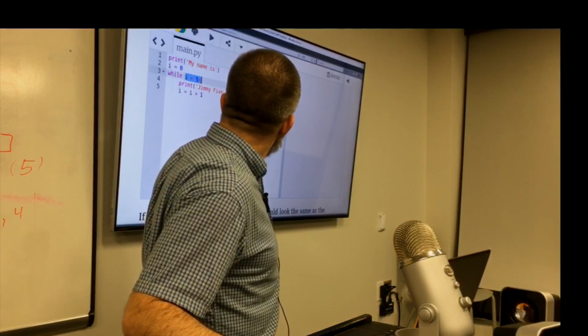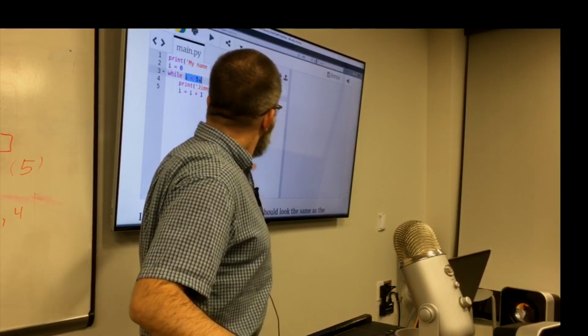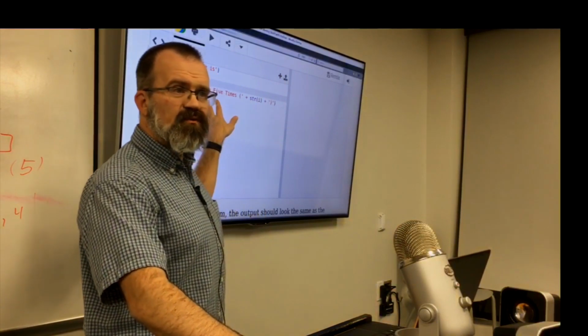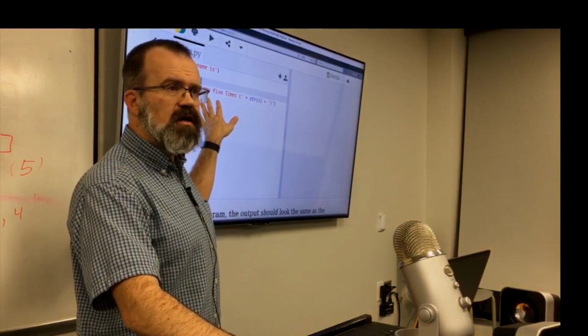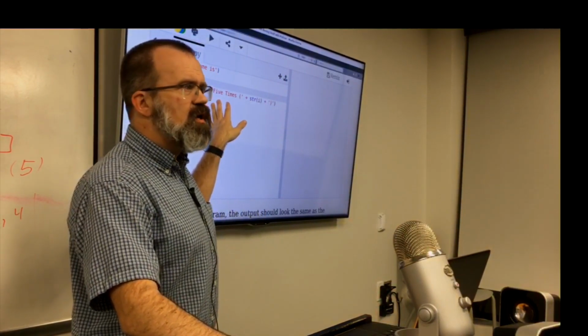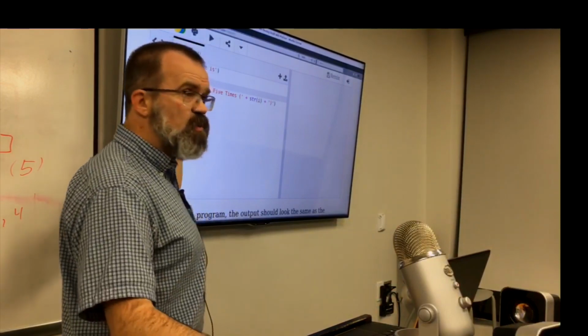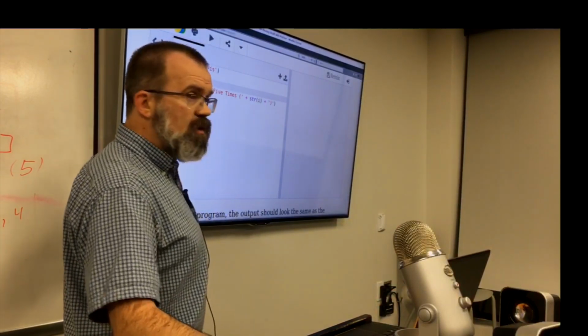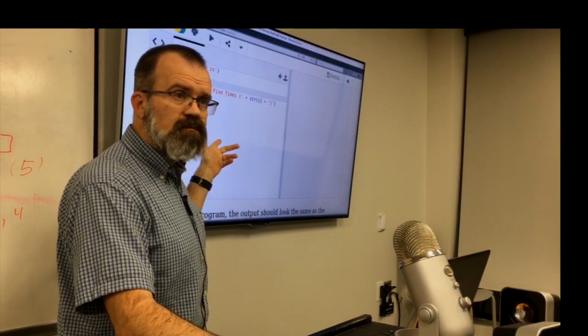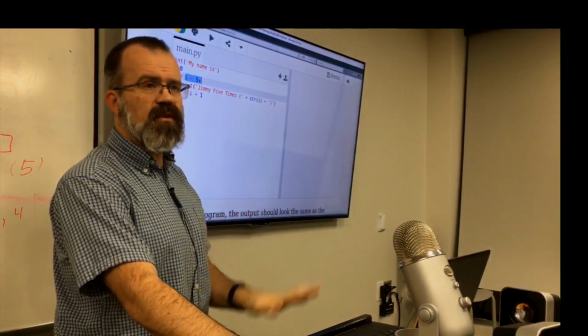Now notice that this while loop is very similar to that for I in range of 5 loop, in the sense that if I run this while loop, I will get the same output. The difference is in the flow control.